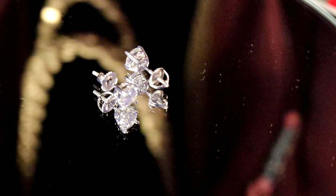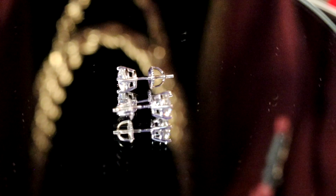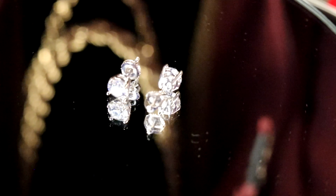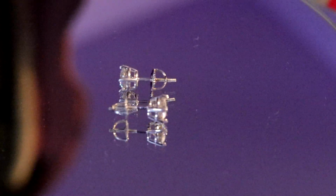So now let's do the shine test. This is going to be a shine test so you can see exactly how they shine in different lighting. All right, so we're going to cut off this light right here, which is my little side light, like a ring light almost, but it's not a ring light. It's a video light. So we're going to cut this light off. Okay, still hitting. Let's go.